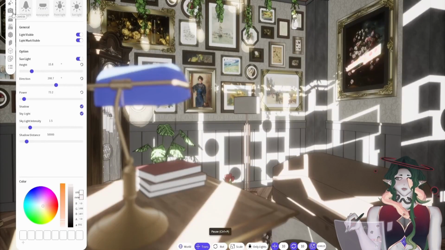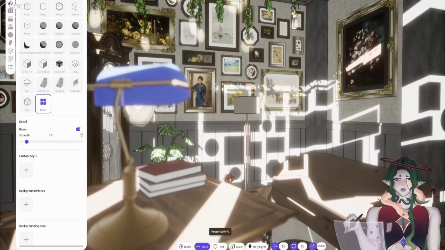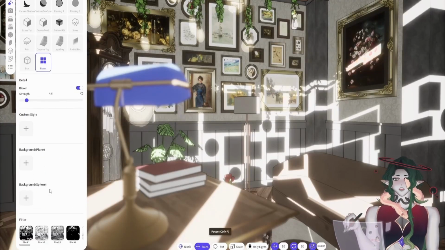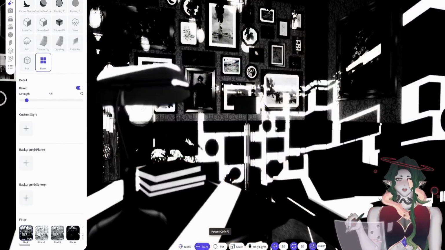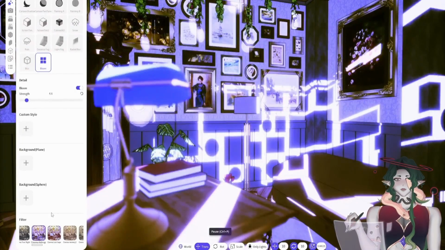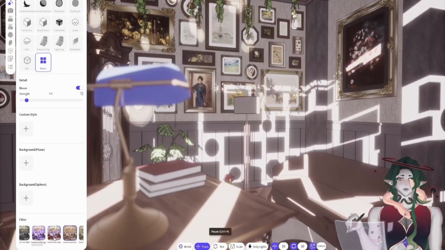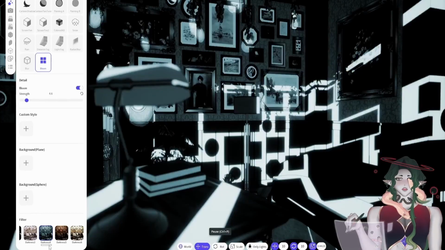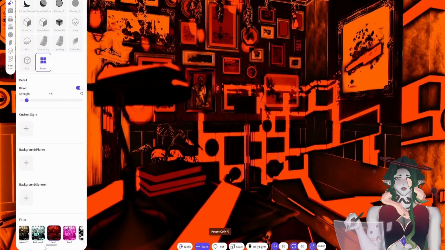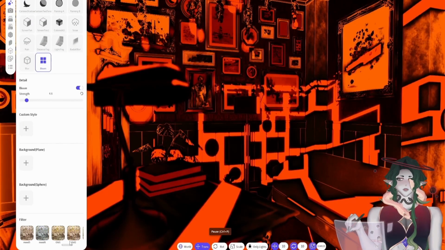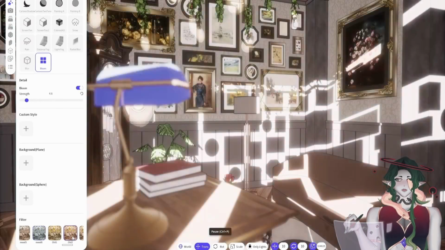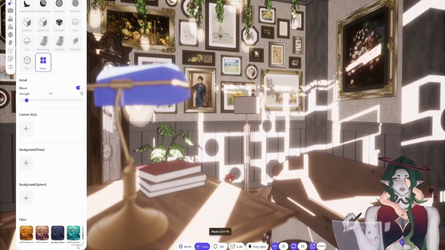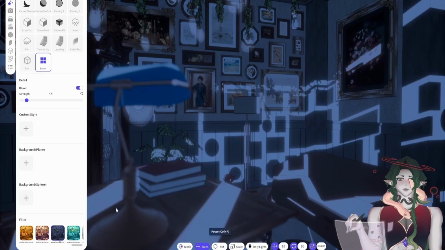One additional item that you can find within the filters as well are actual stylized filters that you can put over the image itself if you want to go for something that's got a very stylized look to it, something that's a little bit more toned in specific colors, maybe something that's a little bit dark, a little bit noir-esque. I've enjoyed using a handful of these filters a lot. Mostly, if I'm going in here, I may be choosing something that's going to soften it up a little bit, or I really like the night version that they have on here. I feel like it's a really nice blue.